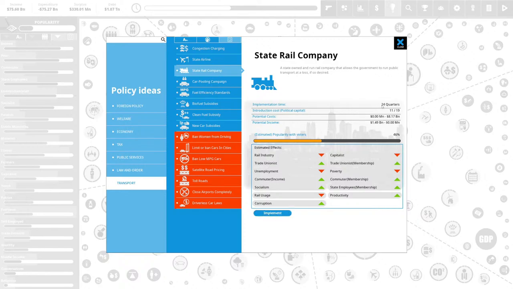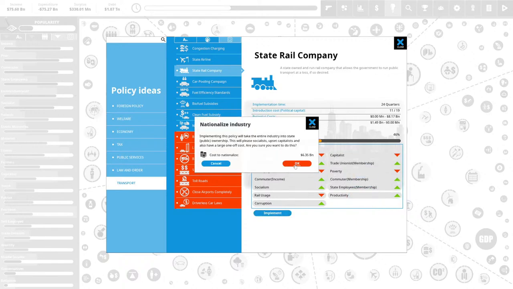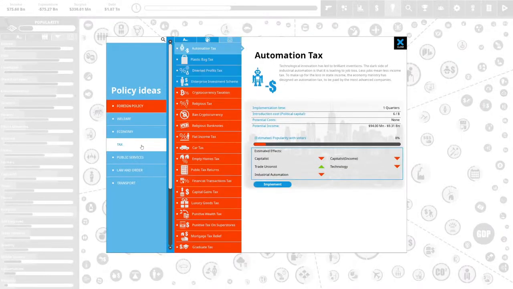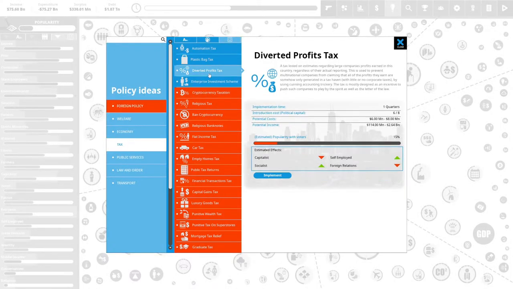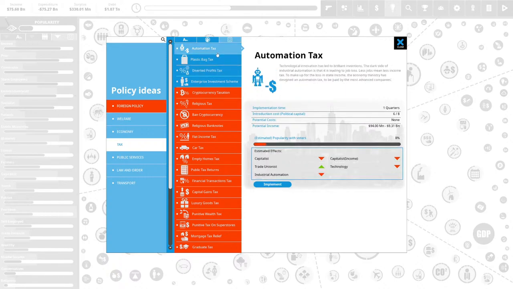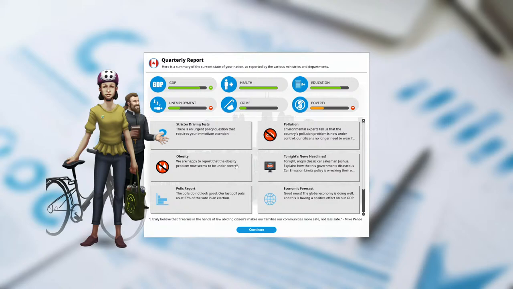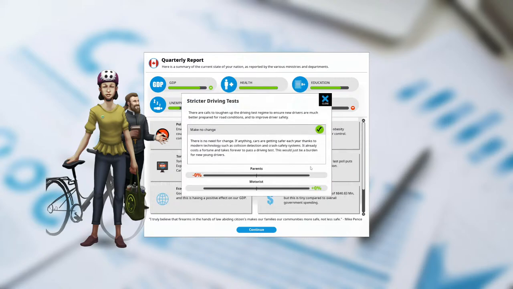Twenty-four quarters, so 8 years. But fuck it. Yeah, we're doing the one-time cost to nationalize here. That's actually going to end up costing a lot more. Gonna have to bring in... Oh, man. Need that to be about there. Okay. Oh, there we go. So no more pollution. No more obesity epidemic. I'm not going to make any changes to that.